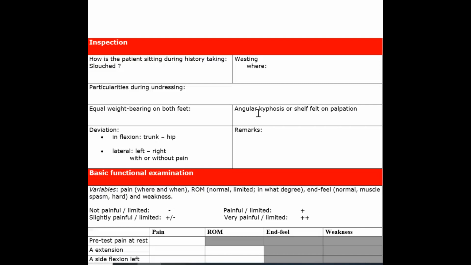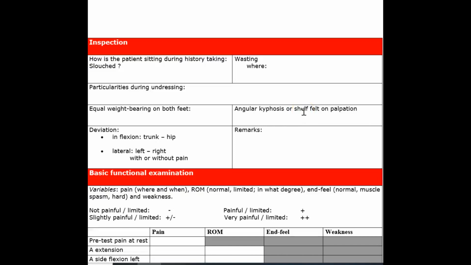If you see the same angular kyphosis in elderly patients, and there was no trauma in the story, then this could have a rather innocent, well, more or less innocent reason, more specifically severe local degeneration. But anyhow, if they have local pain, and if they have a lot of pain and they don't have radiation of pain, then perhaps we better check medical imaging. But we could also find a shelf on palpation, and a shelf is related to a spondylolisthesis, which of course you can see on medical imaging.